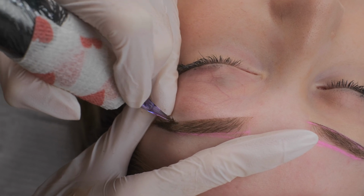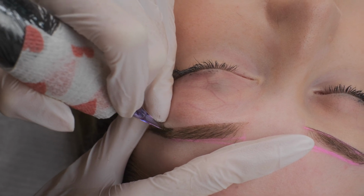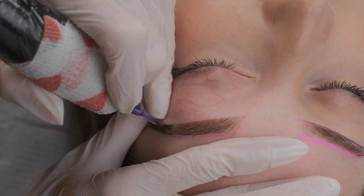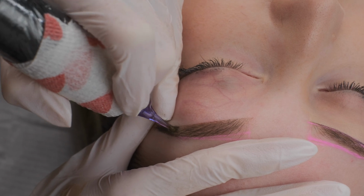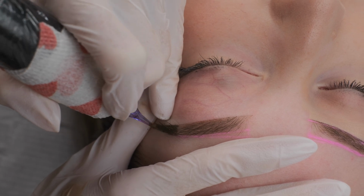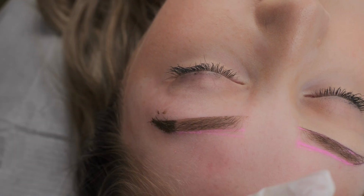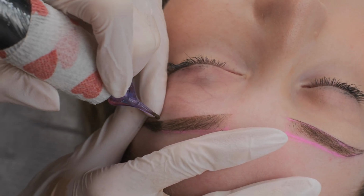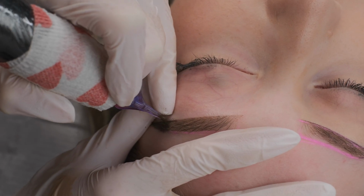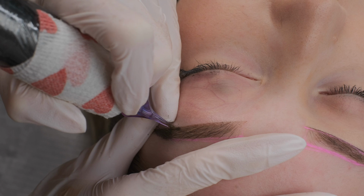back and forth movements very, very close to each other, because if you work with inorganic ingredients, you should work closer together, so you apply a lot of pigment into the skin, so it heals nicely, with not a lot of pressure, but you have to put a lot of pigment. To the top, this way. We are going to do the whole brow, and we will see how it looks. I don't want to clean it every few seconds, because then I also clean pigment from the skin, and it's not really good.